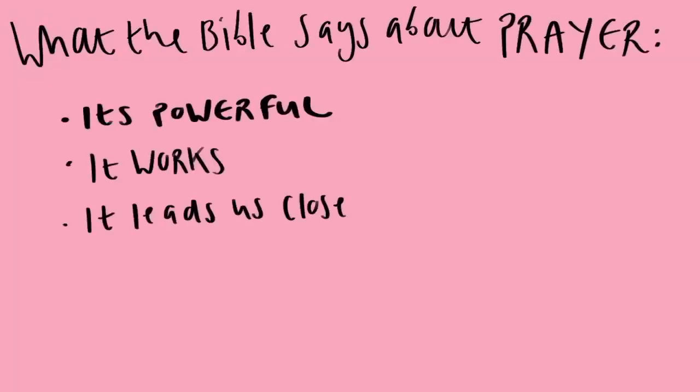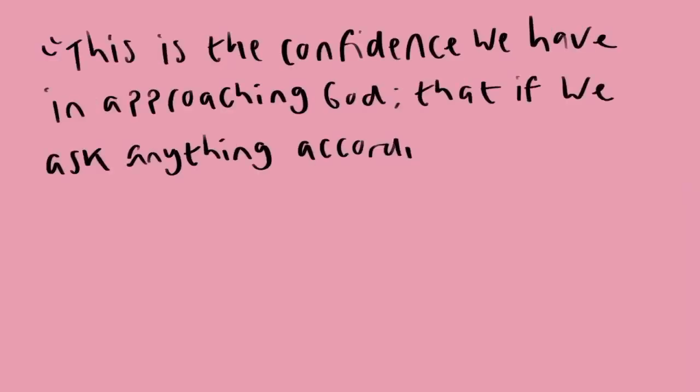Prayer is so important and it's so powerful. It's just like a conversation between you and God. So when I pray, I just talk to God as if he is my best friend, because he is. Sometimes I'm like, Lord, at the moment I feel a bit crap, please can you fill me with your peace and comfort, or like, Lord, please can you give me peace today, I'm feeling a bit anxious, or just anything. It's just like a conversation between you and God.